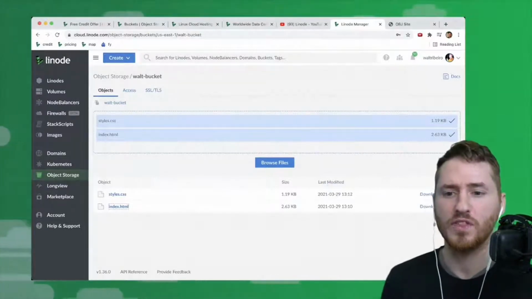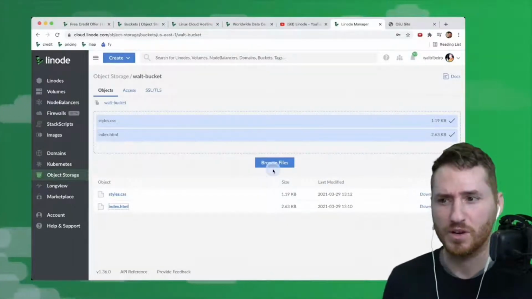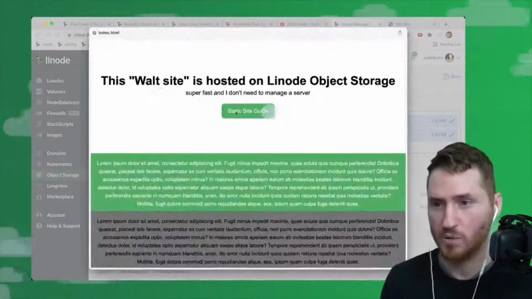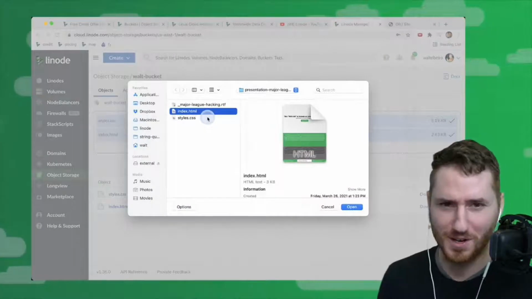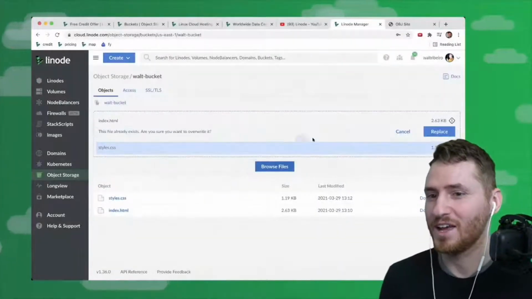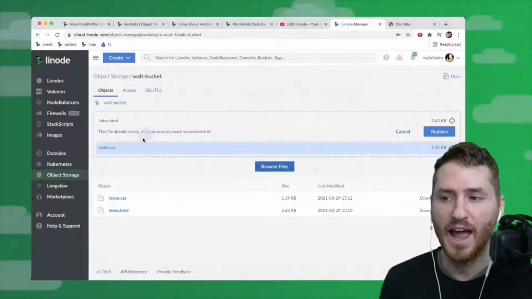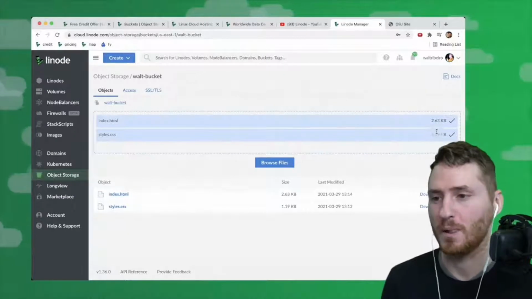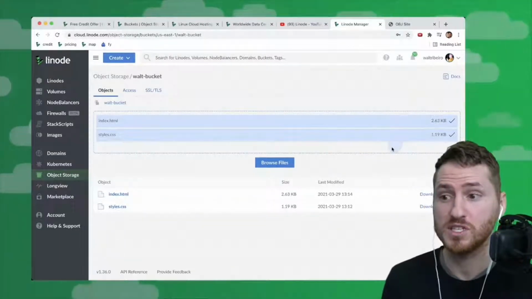Now, you would think delete the old file and then re-upload it. You don't have to worry about doing that. You simply go into your new file, which says Walt site, okay? Or yours wouldn't say Walt site, but it could be if you wanted to call it that. Okay, so now it's going to say, hey, you already have a file here that's called index.html. And I say, yes, let's replace it. So we didn't do anything crazy. We just simply replaced it.